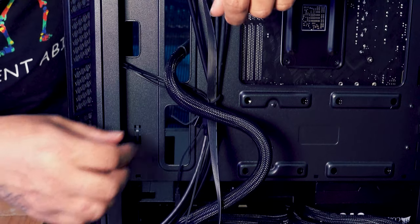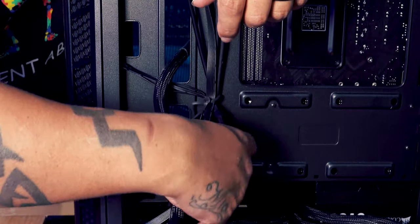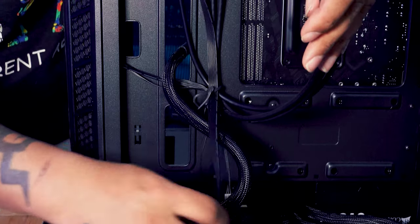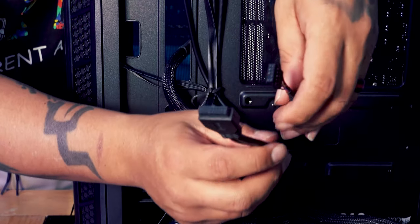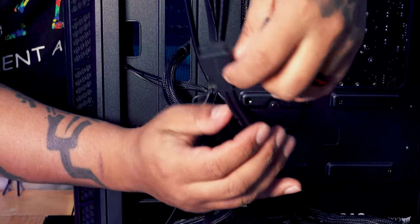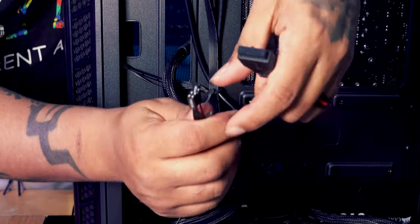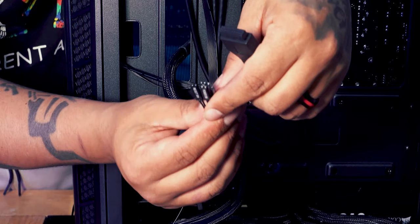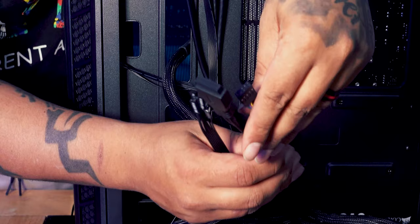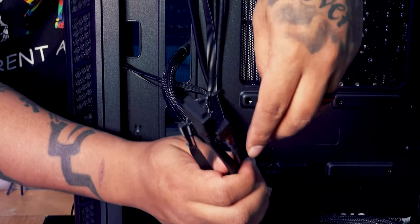And then we've got our case cables. So all of these cables were already pre-installed to the case. A lot of these we're not really too bothered about because they're for LEDs. But these ones we are. So we've got the HD audio one, we've got the USB 3.0, and then we've got these ones here, which are going to control different parts of the case. So we're going to get those installed into where it says to install them on the motherboard.